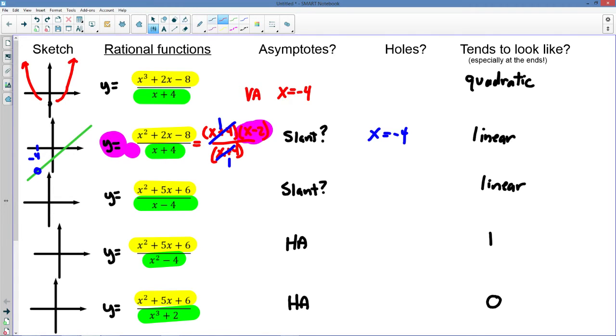Right? And I don't know what's going to happen. There may be a vertical asymptote. It may just wiggle a little bit. I don't know. But I know what's going to happen at the ends, and that's really the point of what I want to get across here, which is just basic shapes, right?